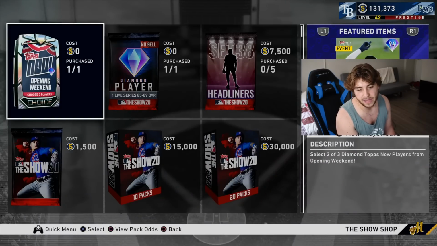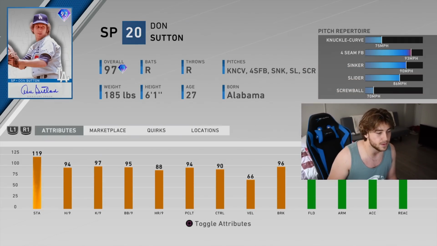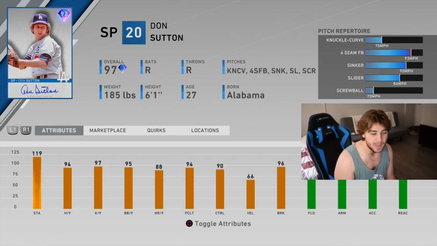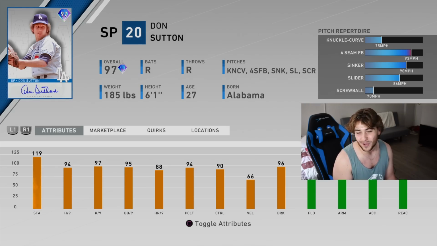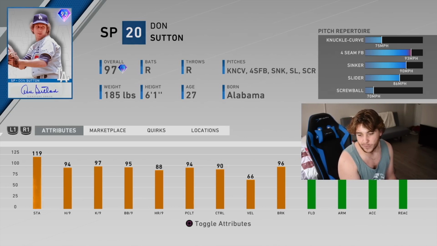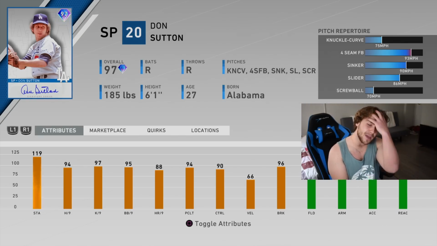They are sellable if you guys do want to do that. This is the new Don Sutton into the game. They definitely changed his pitches. He has a knuckle curveball, four-seam, sinker, slider, and a screwball. 119 stamina, 94 hit 9, 97 K9, 95 walk 9. His knuckle curve is his primary pitch. He has 90 overall control. Four-seam and sinker have a bit of a mile-an-hour dispersity, 93 compared to 90. It's not a bad card.